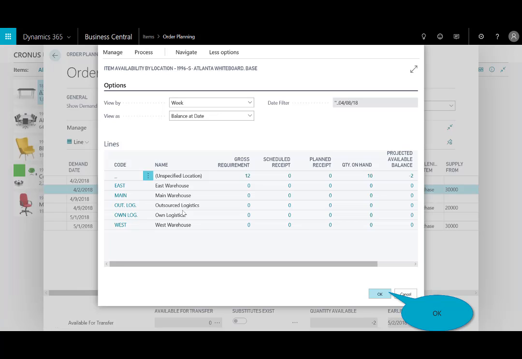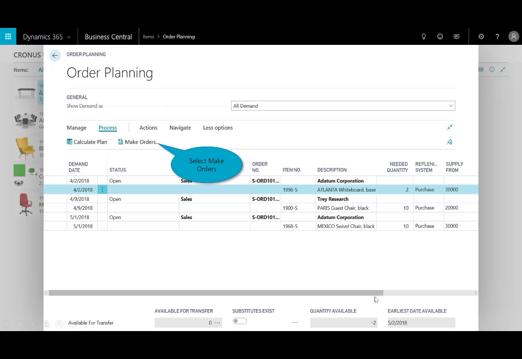And clearly you see in our other warehouses, we're not managing them today, but we have the capability of doing that. It looks like, again, I have a requirement of 12, but I only have 10 on hand, which leaves me in a deficit of 2. So again, I can manage that by multiple locations. So from here, again, to save time, I can generate this purchase order with just a single click.